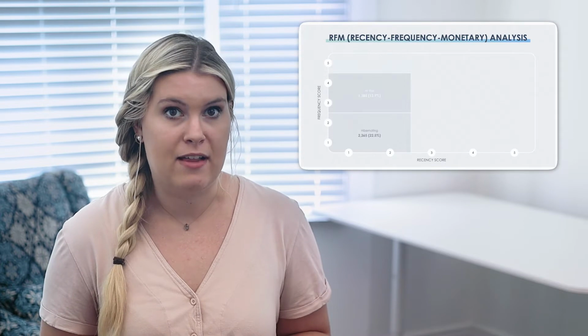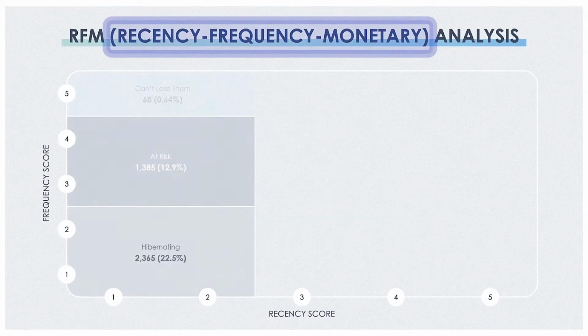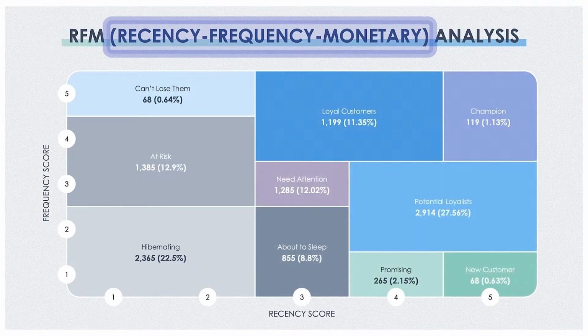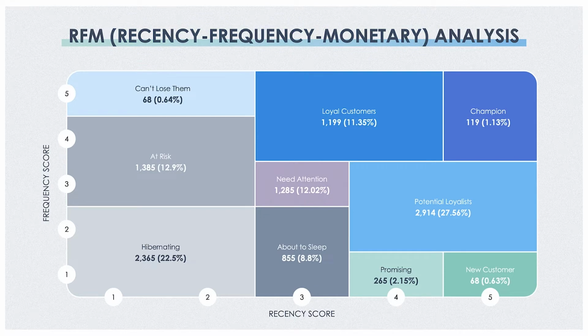Companies need to know who they plan to cater to before they can develop a relationship with their customers. That's where RFM analysis comes in. RFM stands for Recency, Frequency, and Monetary, and it's a unique framework to visualize demographic information. Customers are scored according to the recency of their engagement on the x-axis, with the frequency of their purchases or engagement on the y. 1 is a low frequency or recency, while 5 represents a high frequency or recency.